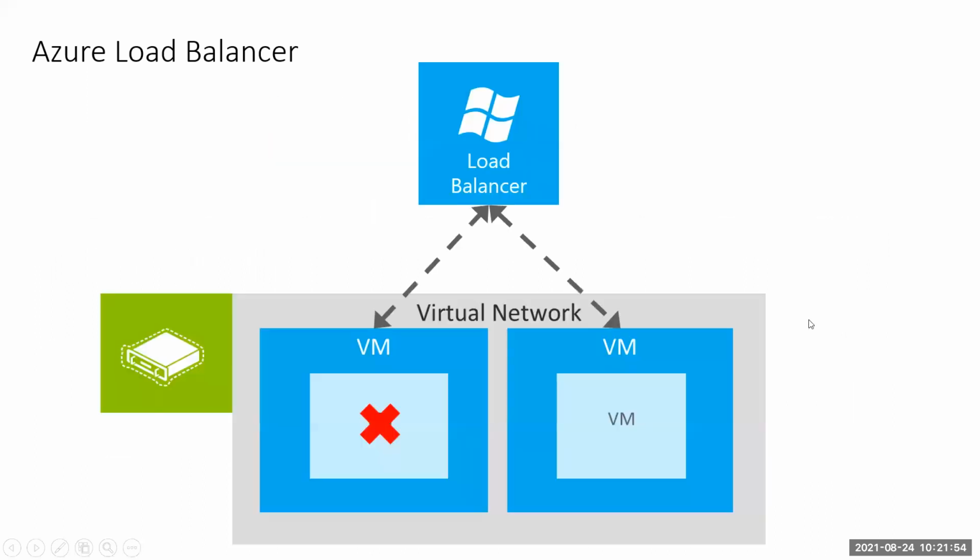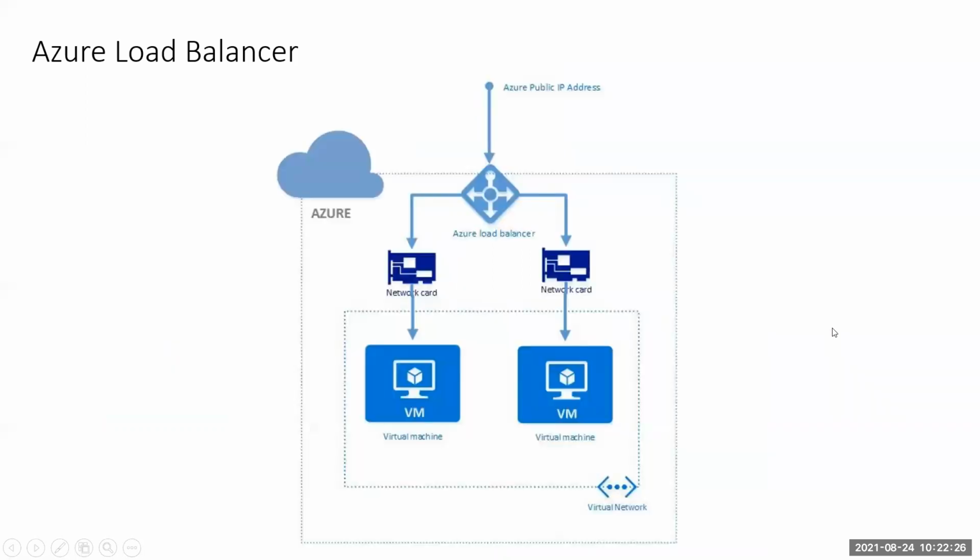So in any application scenario, we can configure a load balancer. Here, I'm taking two different virtual machines having the same application, and those are connected to one single load balancer. If one virtual machine fails completely, my request will go to virtual machine number 2 and it will serve the end user. That's it. So this is the Azure load balancer example.